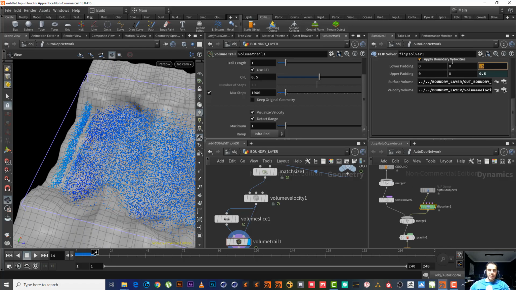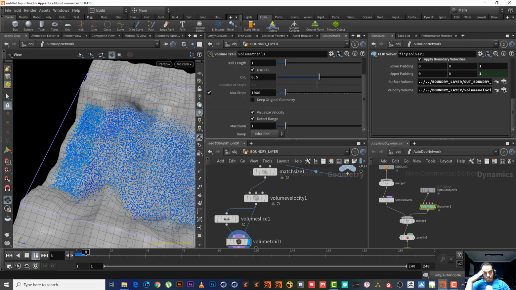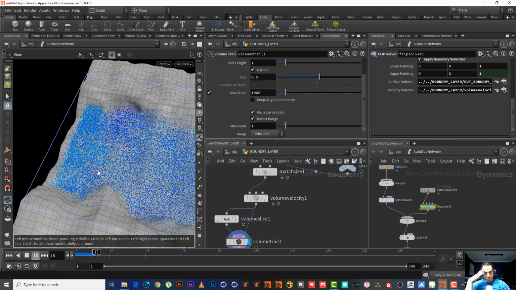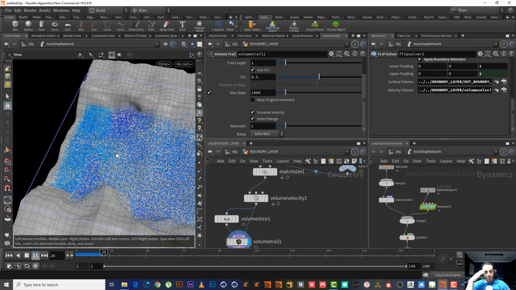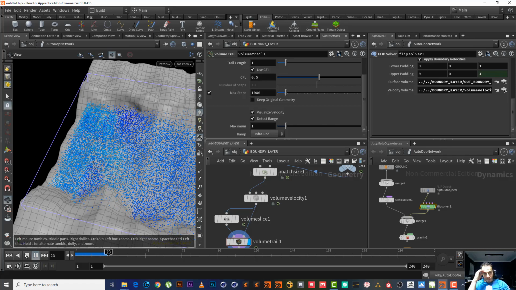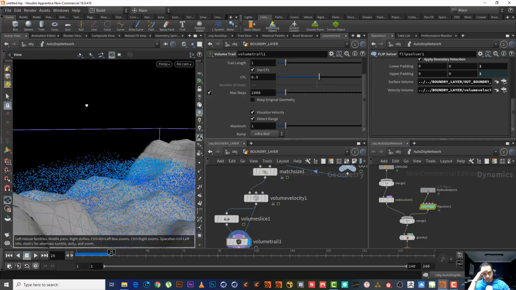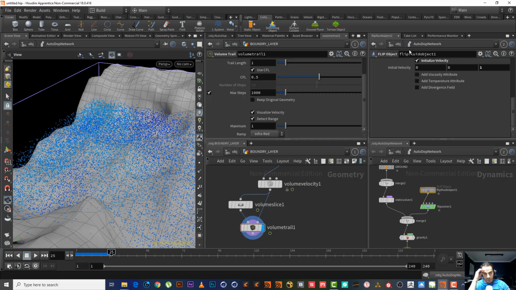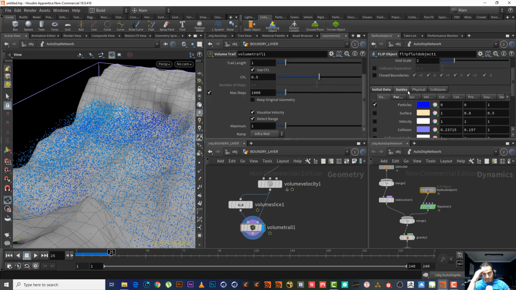I don't know where this space came from. Yeah, I think it's working now, as we can see from the color of the velocity. The light blue is the fast particles that have more speed.